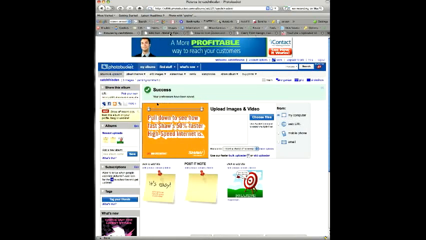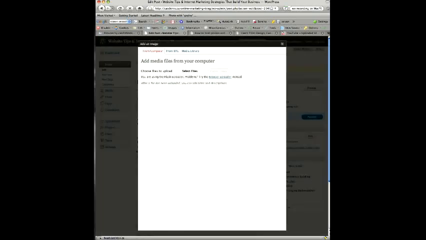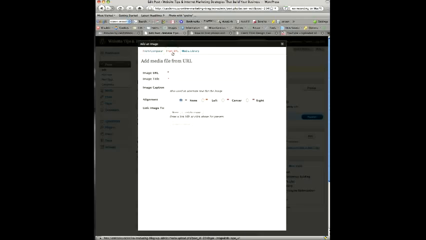Now, I'm going to pop over to my blog here, and I'm going to put it in right where I want it, which is right there. So I'll delete that and click the Add an Image button. Now here it's going to ask for From My Computer. That's an option that WordPress allows, not all blogs do. So if your blog doesn't, this is what you need, is From URL. This means that the image is already on the internet. And the URL is what I copied from Photobucket. So I'm going to paste that there, just like that.